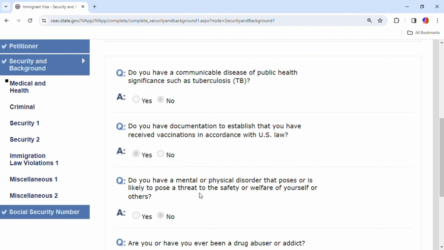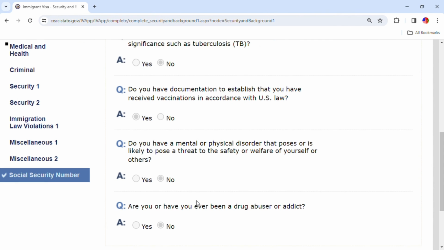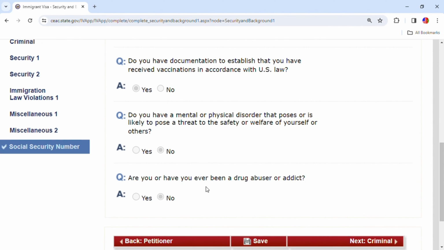Do you have a mental or physical disorder that poses or is likely to pose a threat to the safety or welfare of yourself or another? No. Are you or have you ever been a drug abuser or addict?